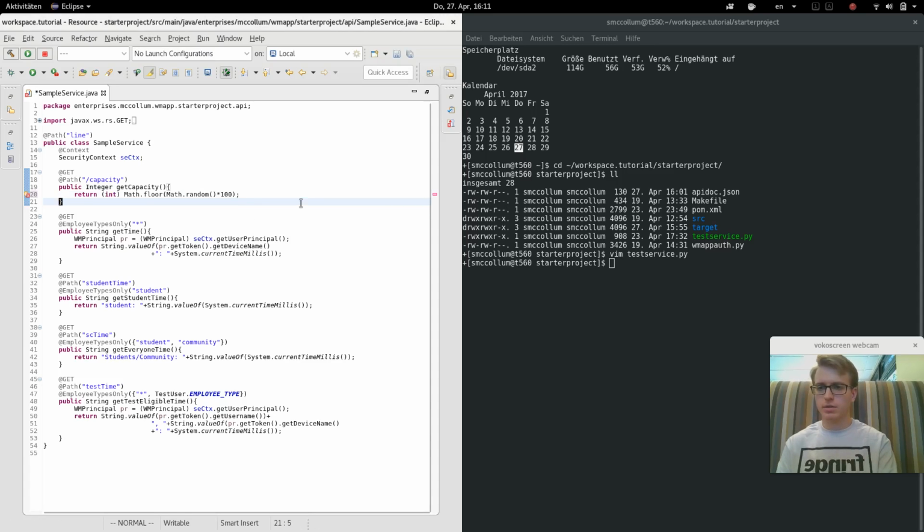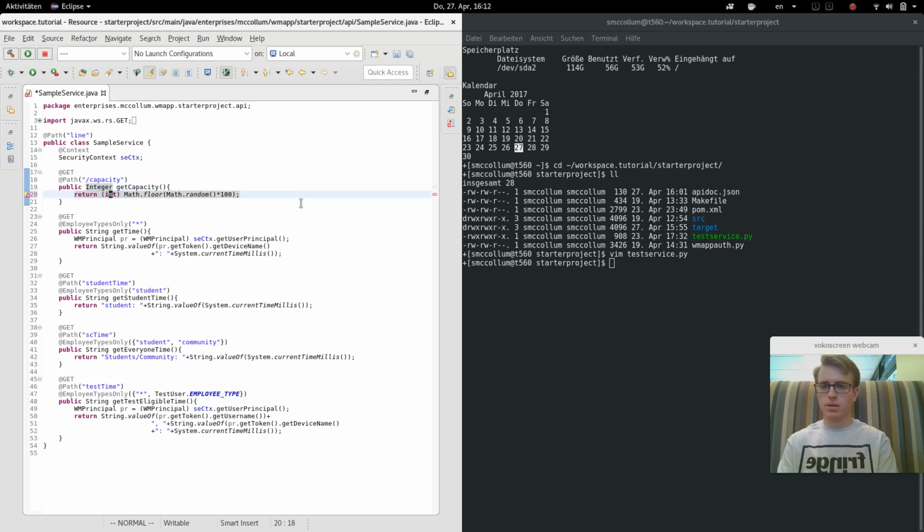I'm going to create a random number from 0 to 100 by using Math.random times 100, and then I'm going to round that down, so it's going to be anywhere from 0 to 99, and then I'm going to return that.